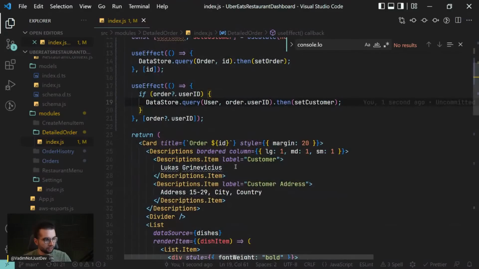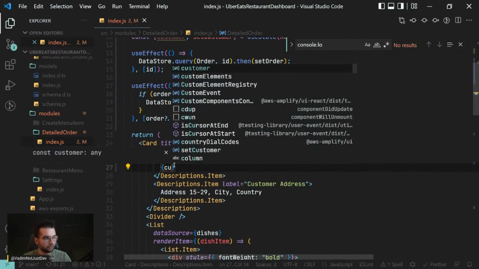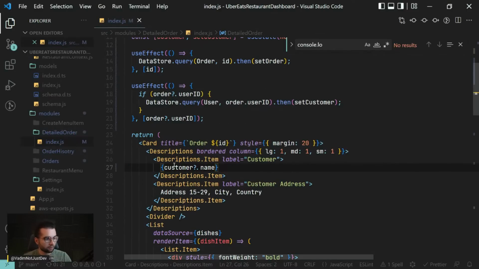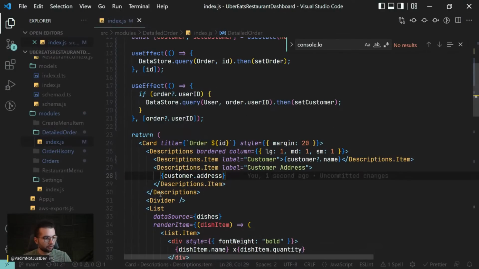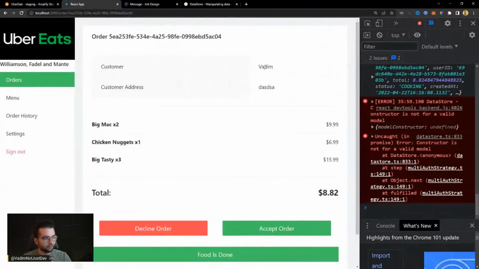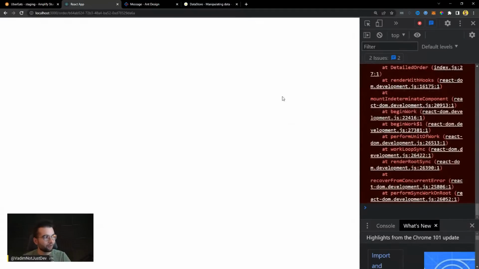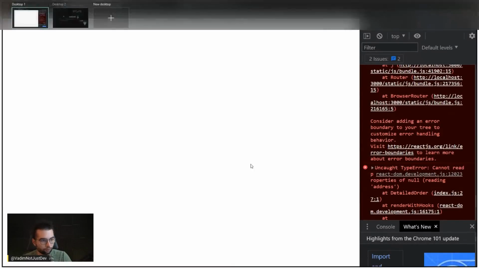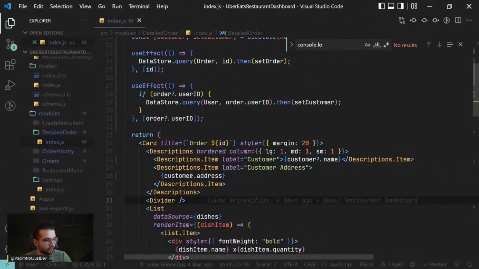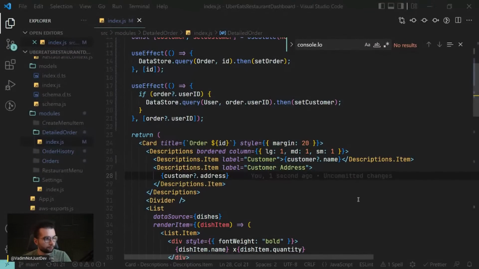Now with this information, let's go ahead and render the name here like this, customer.name. And here, let's do customer.address. Now let's have a look. Customer name Vadim, customer address like this, but most probably all of them will be from the same. Cannot read null of address. Yes, it should be with question mark here.